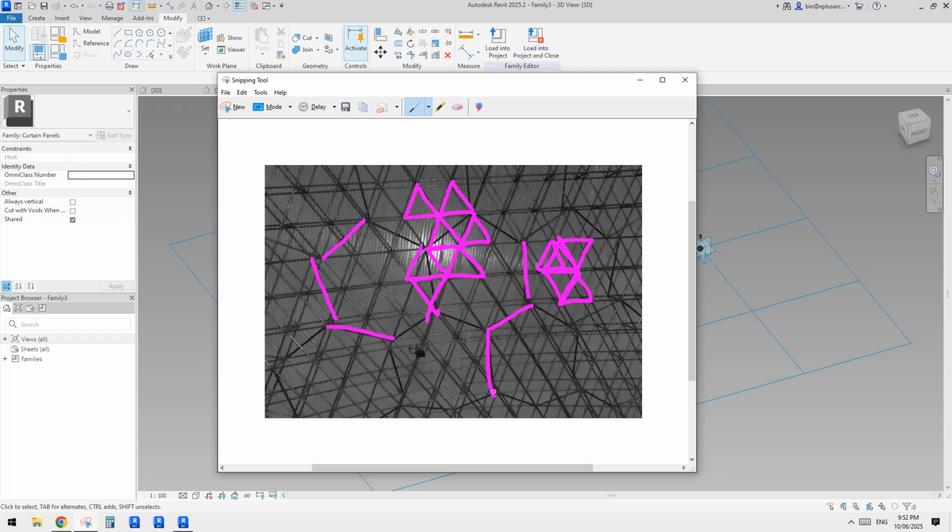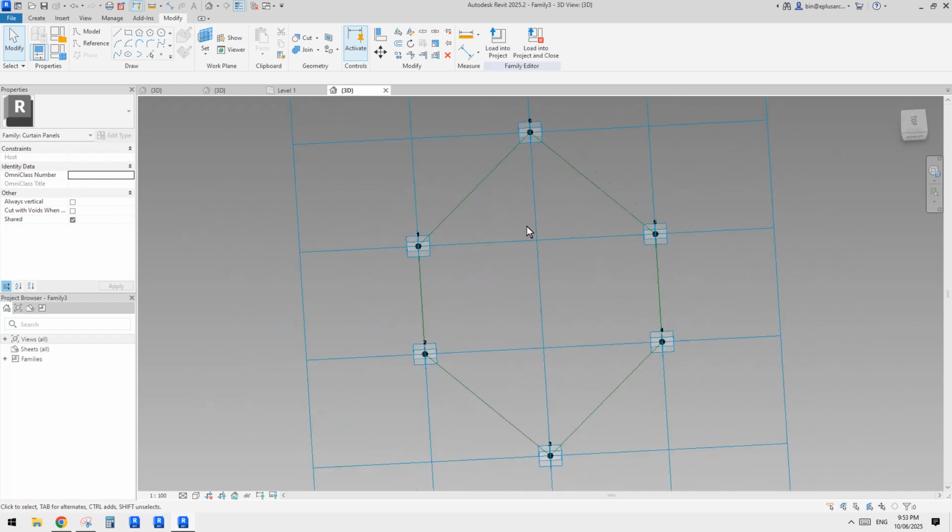Okay, so if we have 1, 2, 3, and when we repeat, we will have 1, 2, 3, and we will have 1, 2, 3. Yeah, I think this is what we need. So basically we only need 1, 2, and 3. And also we only need, so you can see, connect from the lower level to the upper level, lower level to the upper level, lower level to the upper level. Okay, so now let's do it.